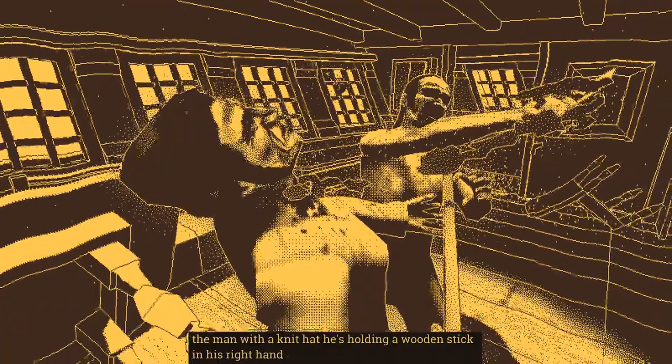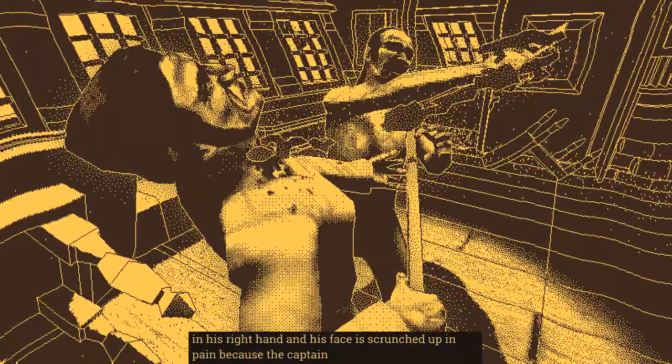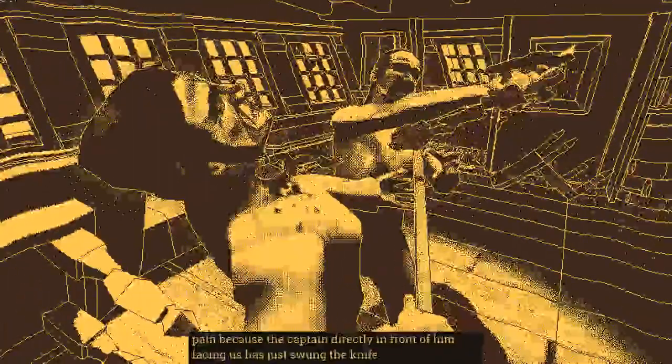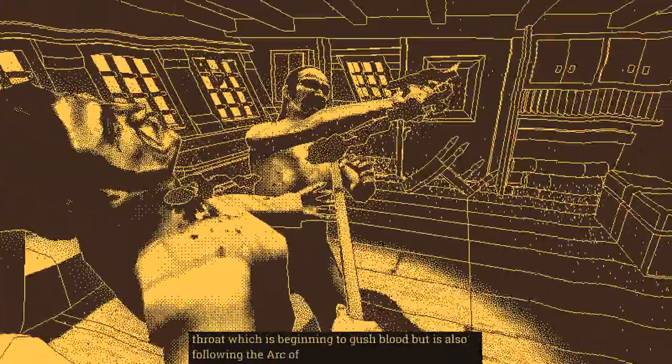We're standing in this large room with its overturned furniture, positioned at the shoulder of the man with the knit hat. He's holding a wooden stick in his right hand, and his face is scrunched up in pain because the captain, directly in front of him, facing us, has just swung a knife, cutting Hatman's throat, which is beginning to gush blood. Blood is also following the arc of the knife through the air.